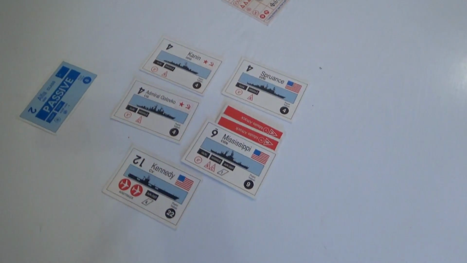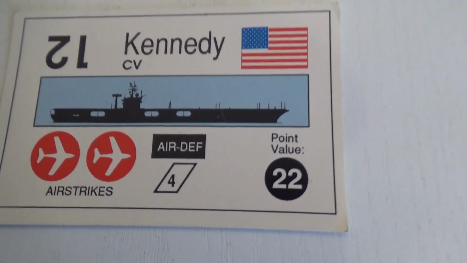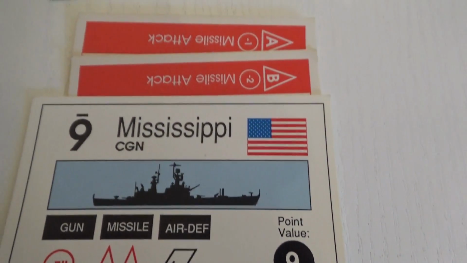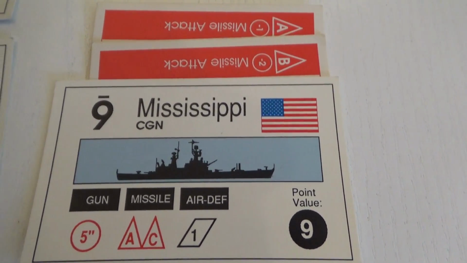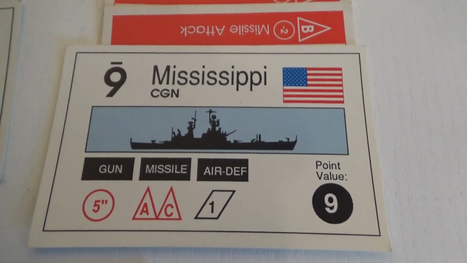Now what you're looking for then are air defense rolls. As we can see, the Kennedy has an air defense of 4. But the Mississippi also has an air defense of 1. Now the Mississippi's damaged, but it's not damaged down to 5 points. If it was down to 1 point of health, air defense is no longer good.